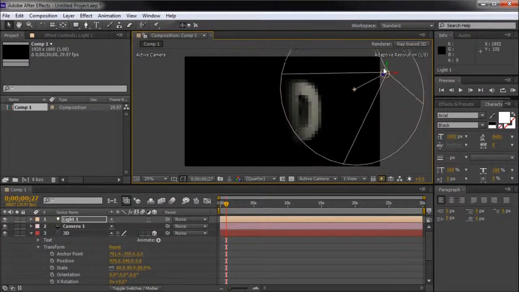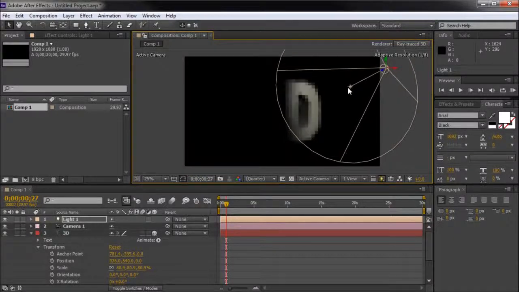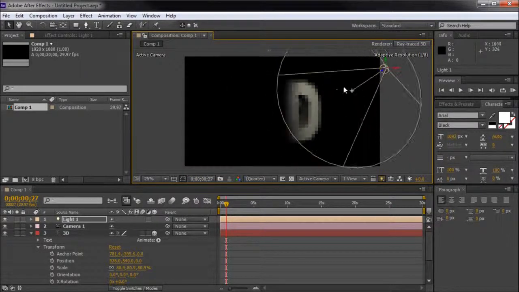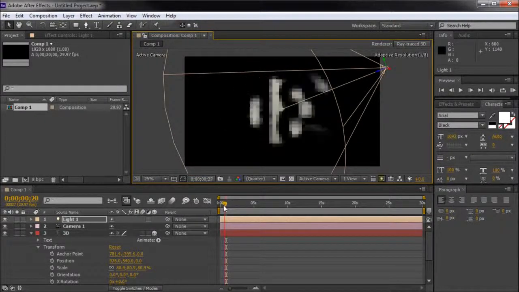We'll take and probably move this up, and basically I'm just moving the light source itself right now by using these arrow keys. And what I need to be moving after I get that in the position that I want it. So I'm getting it kind of to the height that I want. And then I can take this center point right here, which is basically where you're aiming the light, and I can put that right on our text. So you can see now we have some pretty cool text being generated.